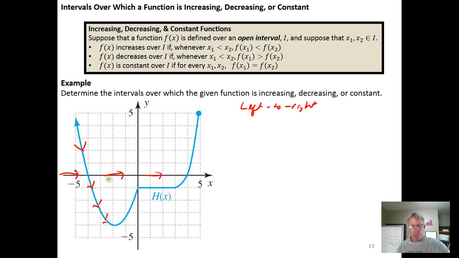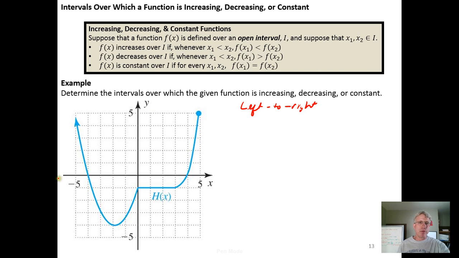Or, as we move from left to right along the input axis, the function, if it's a continuous function, might be increasing over that interval or going up, where the output values are increasing in value. We might also see that it's constant over an interval, or again, that it is going up or increasing. And our job is to define those intervals over which the function is going down, going up, or flat, or in other words, remaining constant.